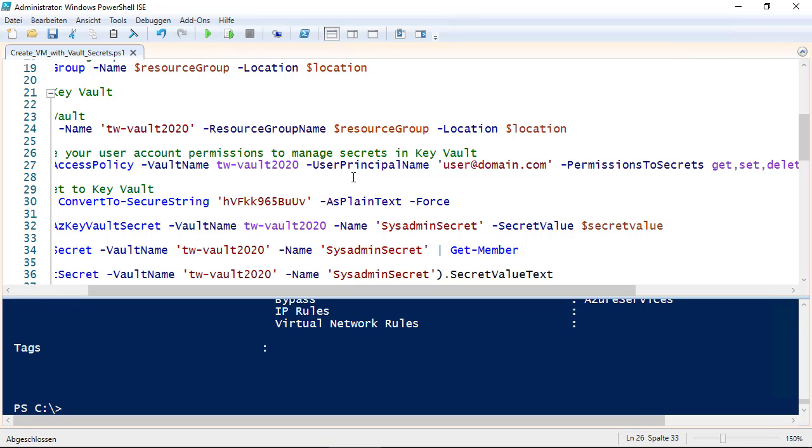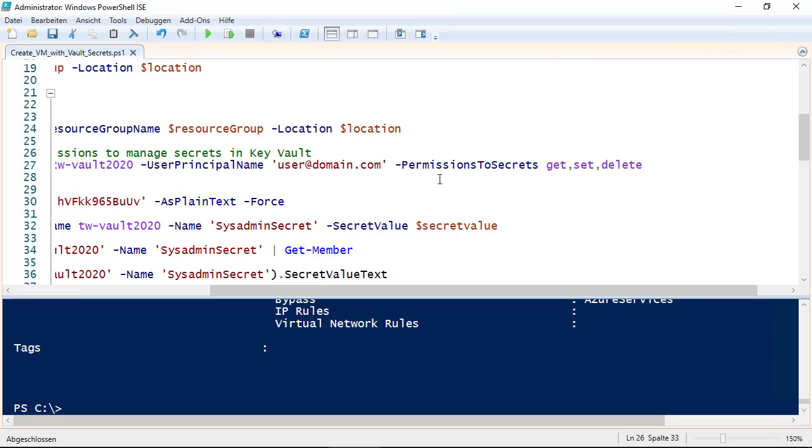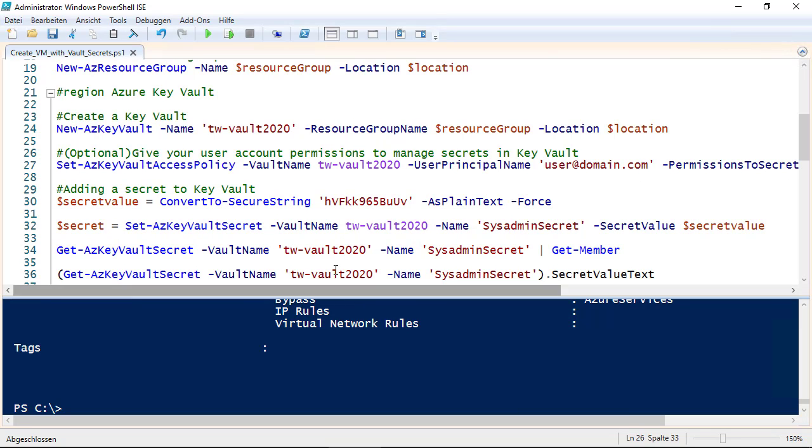The next part will be the user principal name. Put in here your user principal name, and then you have to select the correct permissions with the argument -PermissionsToSecrets and then get, set and delete. For example, I'm working with my admin user account, so I don't need the line 27.